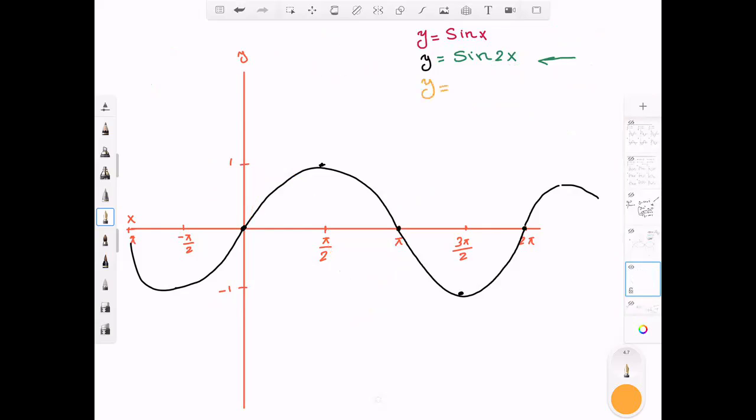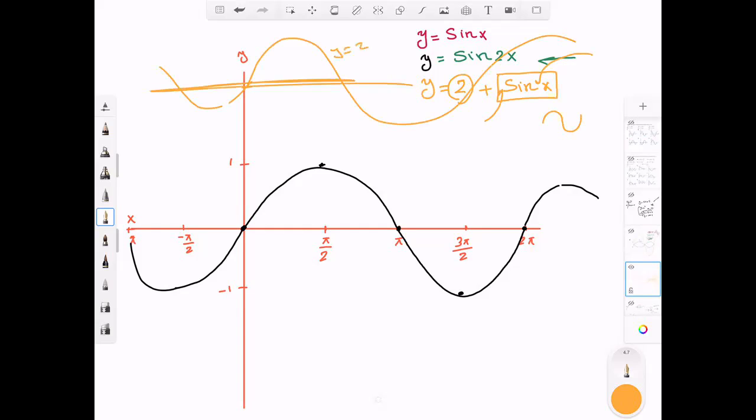y equal to 2 plus sine of x. So now this is a sine of x, nothing multiplied by sine of x, correct? So the graph of sine of x is like this. The period is the same because there is no number here. The amplitude is the same because it's 1, correct? This 2, so we just shifted 2 units up. So the graph is going to be, for example, somewhere around here. So don't think the amplitude will change. Only the midline will change. The midline is going to be at y equal to 2. What about negative? If it's negative, we shift it down.